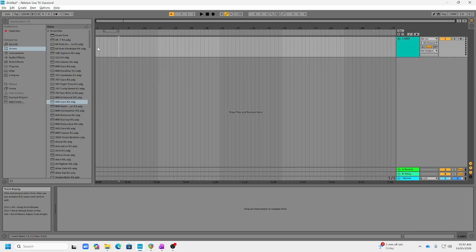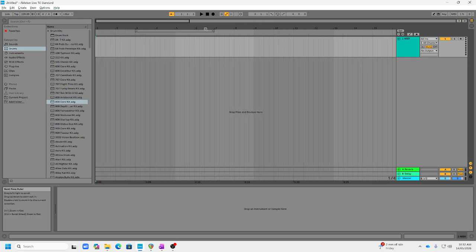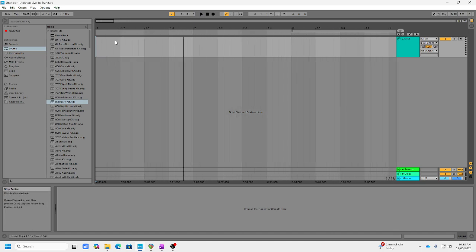Okay, now what I want to do is, currently we have bar 1 through to bar 77 visible. I'd like to zoom in, so we've got about, let's say 2 bars visible. So if I bring it all the way in, you see those bar numbers. We now have bar 1 to bar 15. I want this number 3 to be on the right, so I'm going to squeeze it in even more. And you suddenly see the beats appearing as well. We now see bar 1, 1.2, 1.3. That's when suddenly the beats are also given little numbers there. That's where bar 3 would be. That's zoomed in enough for me right now.